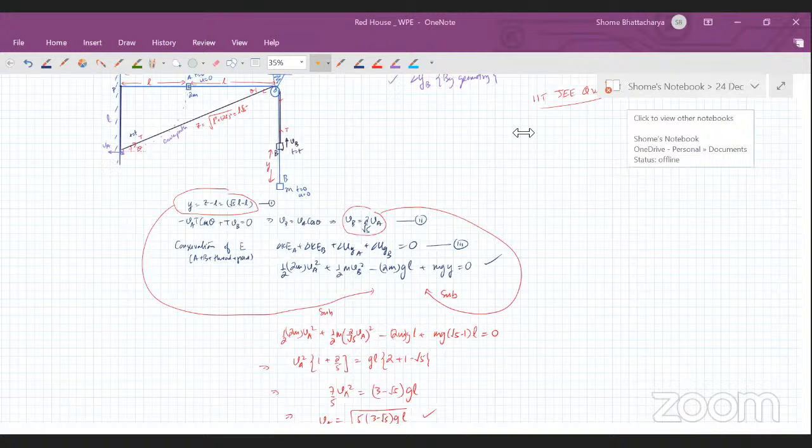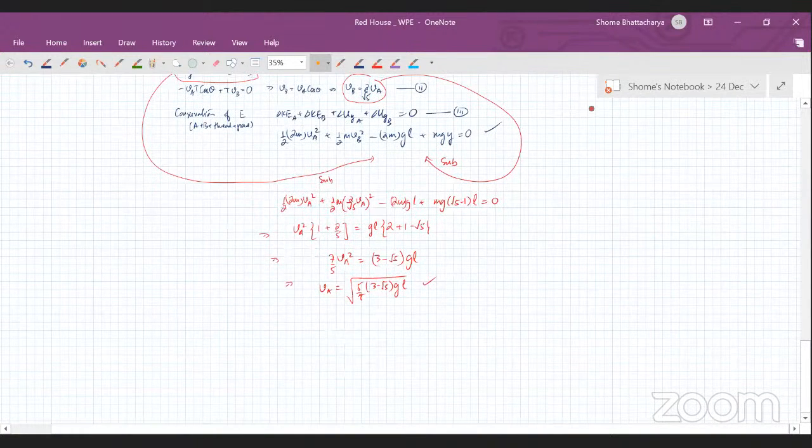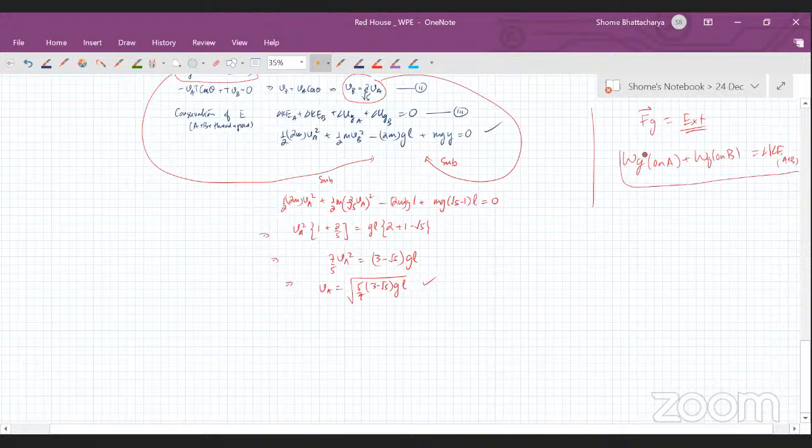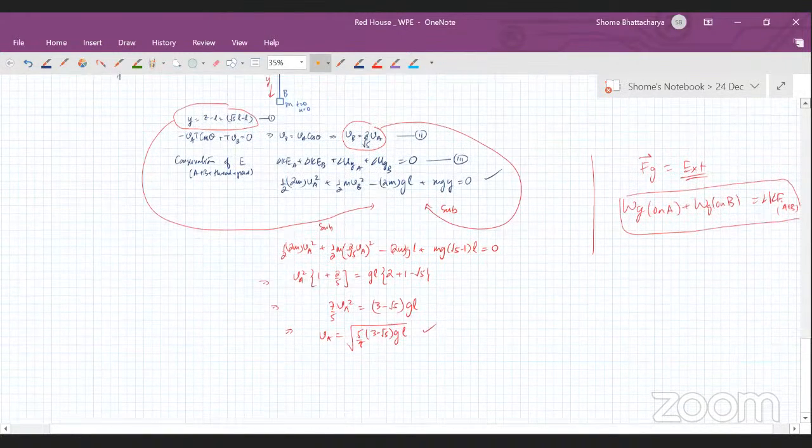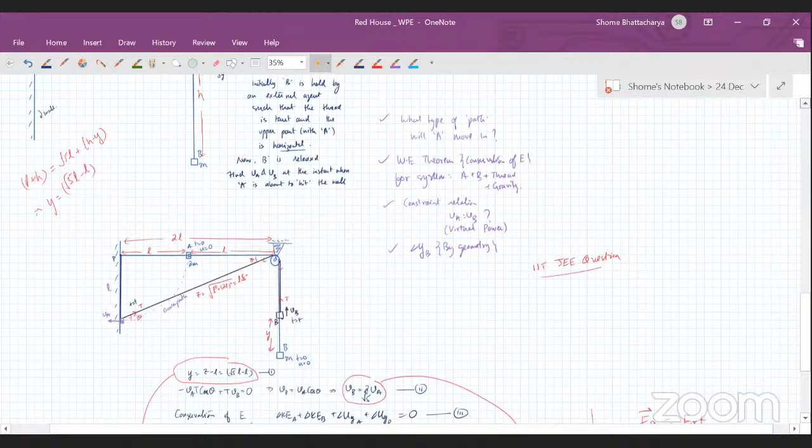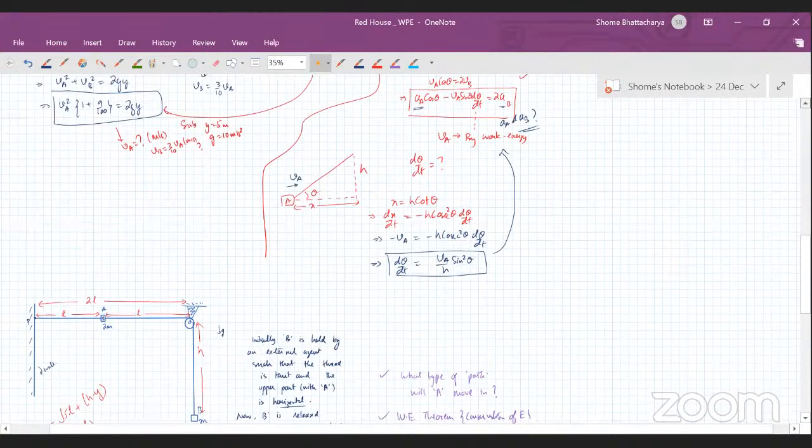Yeah, so why did we consider gravity in the system? Because otherwise, if we don't consider gravity within our system, then the force of gravity will become an external force for us. Then we'll have to write our work energy theorem like this: work done by gravity on A plus work done by gravity on B is equal to change in kinetic energy of A plus B. So you can do that also, but since you already know a direct formula for gravitational potential energy, we take gravity within our system so that we can treat the gravitational force as an internal conservative force.